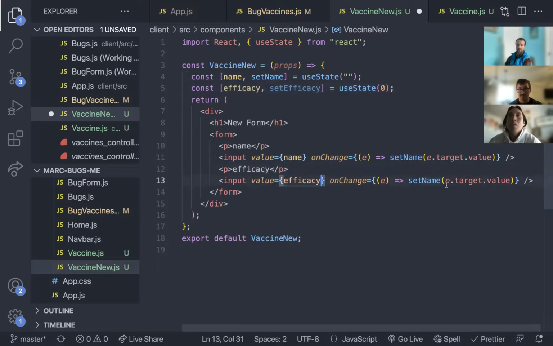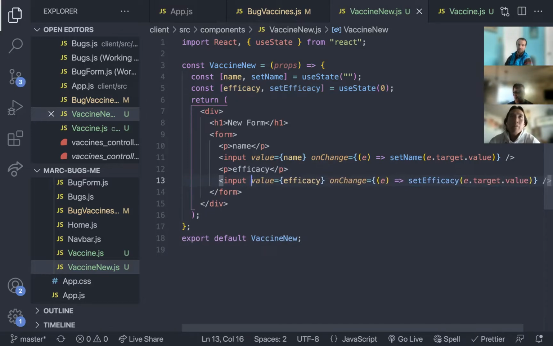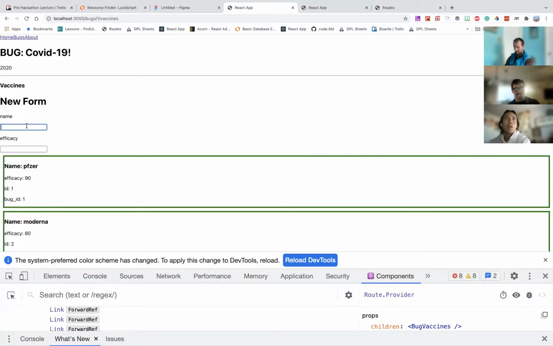Let's come in here, replace efficacy. Maybe make this a type number, but with this kind of stuff with the hackathon, it can just be, let's just get it working. I could also just make that an empty string too. Worry about correct form input later. We're not going to come in and try to break your app. It will be bonus type stuff though, like can this handle bad input? But when you're just starting out, you can just do your own data, and make sure it's going to be correct data.